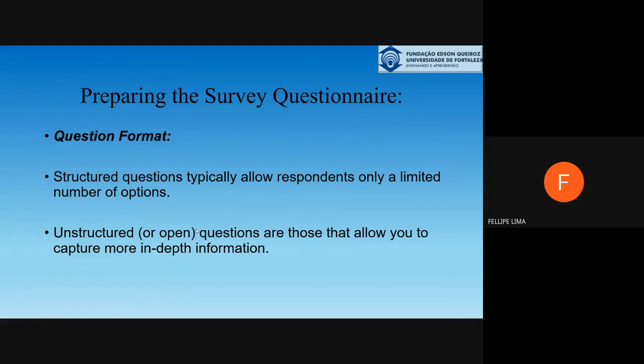So at first, every survey should have multiple choice questions with only A, B, or C, not 5, 6, 7 options, because you want to be concise. You want to be direct with your consumer. After that, in a second moment, you can make another survey with open questions, because you already know most of the information for your marketing, and you just want a more in-depth perception of your market.